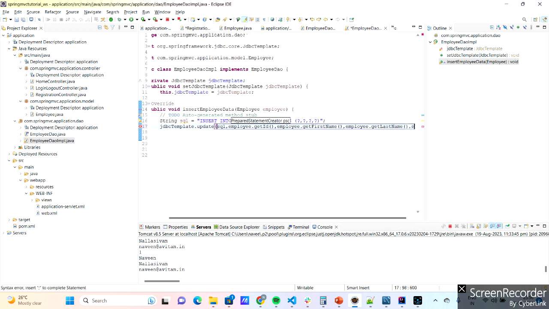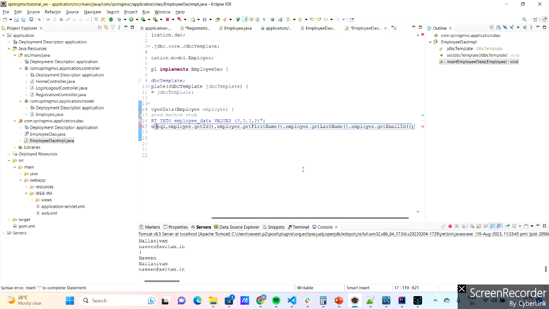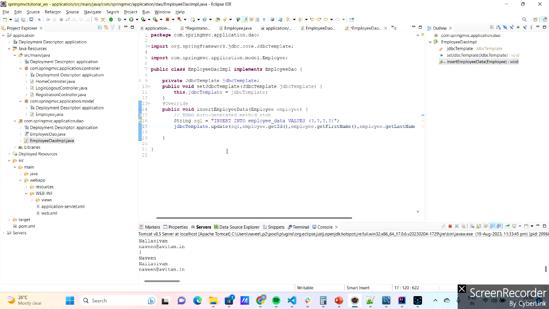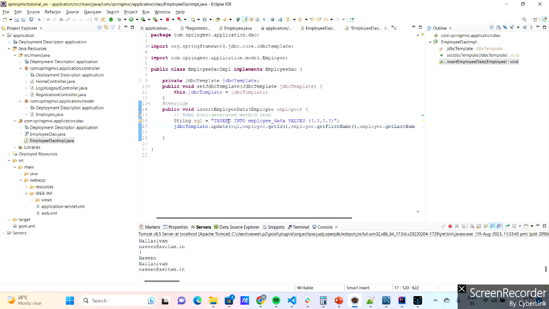Get last name, employee.getEmailID, done, right? That's it. We have successfully written the DAO layer, and we have written the query, and we have called the update method.